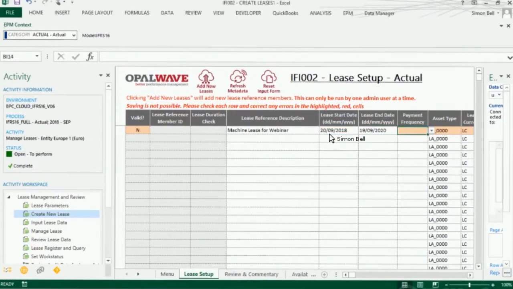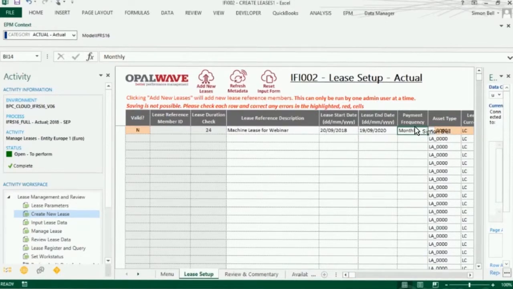And we see as we do that, we've cleared an orange highlight on those cells because having started the lease, we're doing some validation already that says, have we got information that is acceptable and is complete for use in the system? And I can see it's still not complete because a valid question is saying no at the moment, and we can still see there's some orange cells to come.